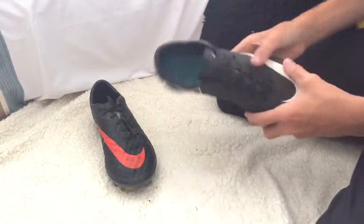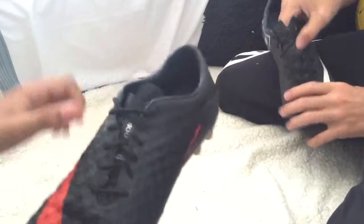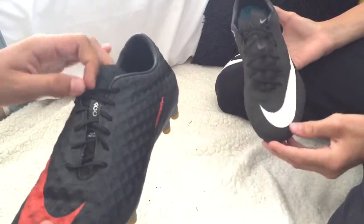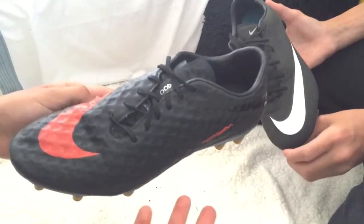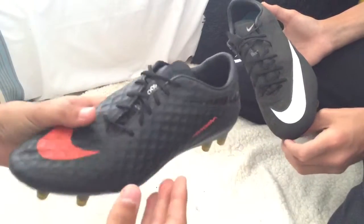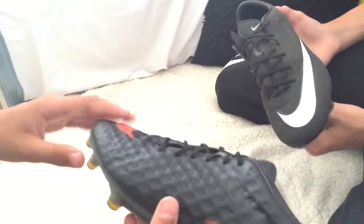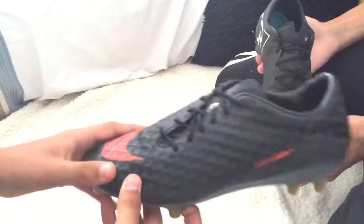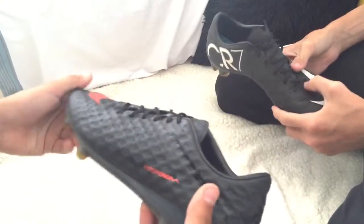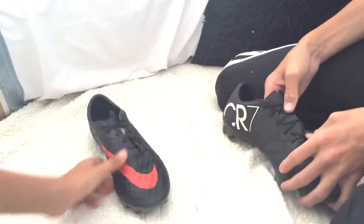Real quick, we just wanted to explain to you guys what ACC is on the cleat right here. ACC basically means all conditions controlled, so you just have better grip in all conditions, like wet weather for the most part. That's what it's best for. So you know how, let's say in the F50, you're out in the rain and it's really slippery out, and you're dribbling with the ball, it's just really slippery, and you don't have very good touch with it. This basically means that you have better touch in all conditions. So no matter if it's raining or it's dry, you've got the same touch. So that's what it is.